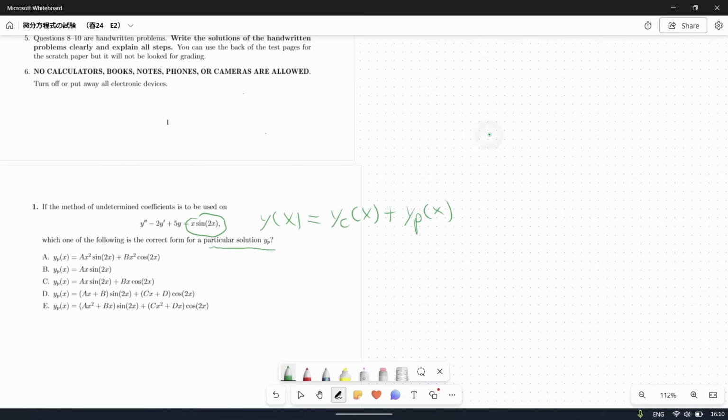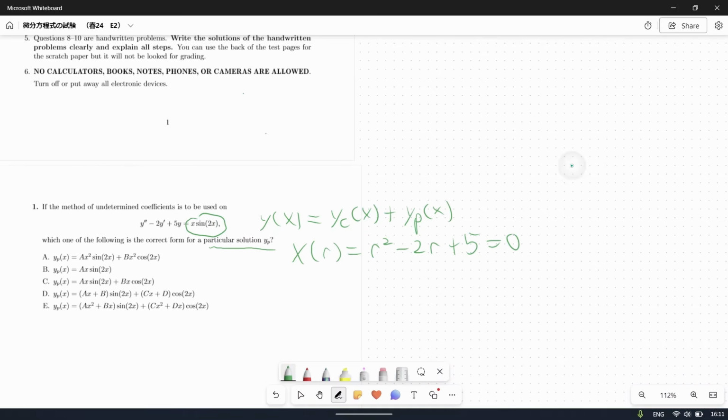And finding the complementary solution is the same process as if this was a homogeneous differential equation. So to do that, you'd set up a characteristic equation where you'd say that, I guess like p of r is equal to r squared minus 2r plus 5. And what this characteristic equation is, it's just rewriting the original homogeneous part of the original differential equation in algebraic terms and replacing each derivative with an exponent. So a second derivative becomes a 2, a first derivative becomes a 1, and this y is not a derivative, so just treat it like a constant. And then we set it equal to 0 and solve for r.